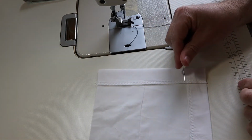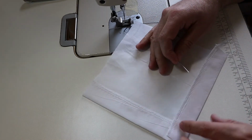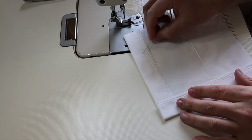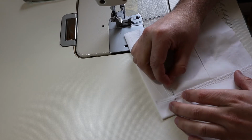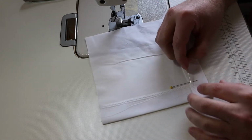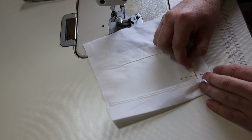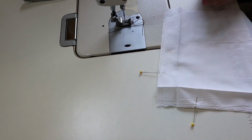So I'm just going to grab a pin, and this side that folds down on top of the other fold, right where this edge comes along and they meet, I'm going to put a pin in there. And I'm also going to do the same thing to the other side. So I'll end up having a pin in those two spots. Just like that.